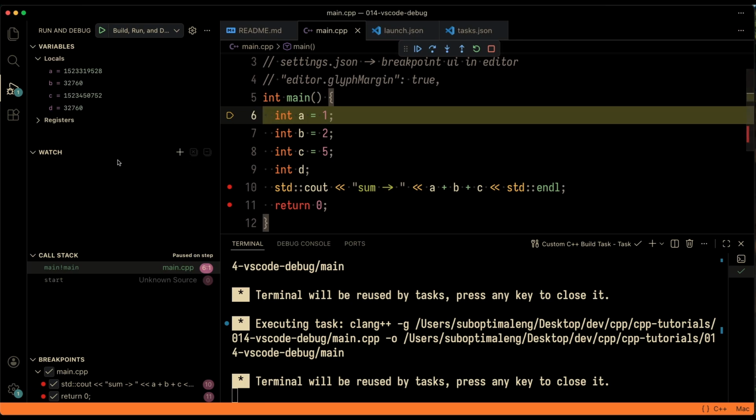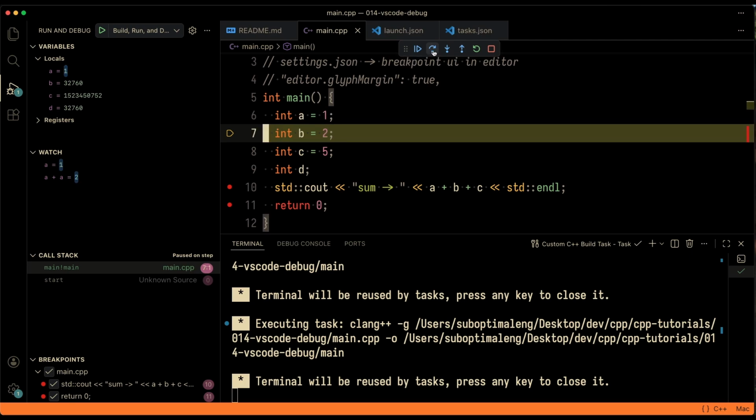So we're here now, and let's take a look at the watch list. Here we can add some variables. So for example, I could press A. Again, it's going to show the same thing. I could press A plus A, which is going to show some random garbage, but let's go through one line at a time. I'm going to go next to step over. And now you can see that A was actually set to 1 and A plus A is set to 1.